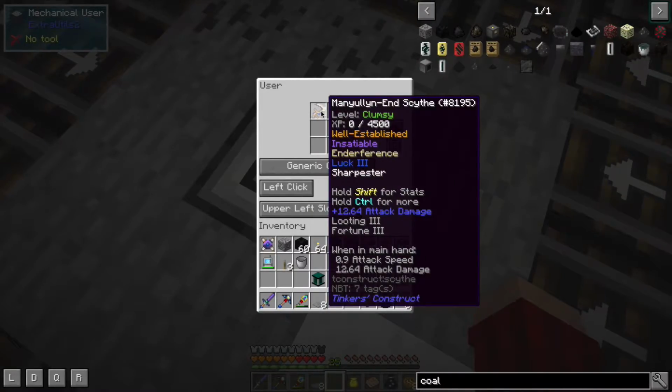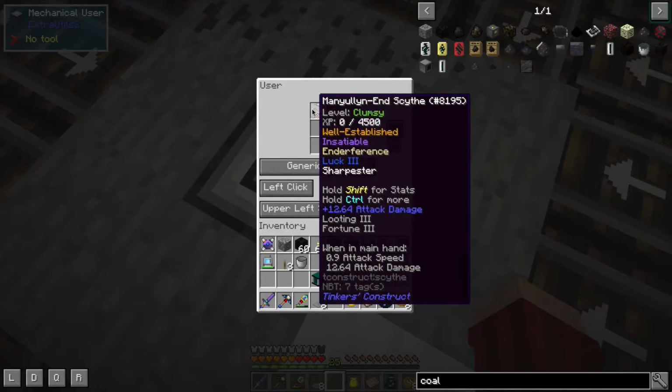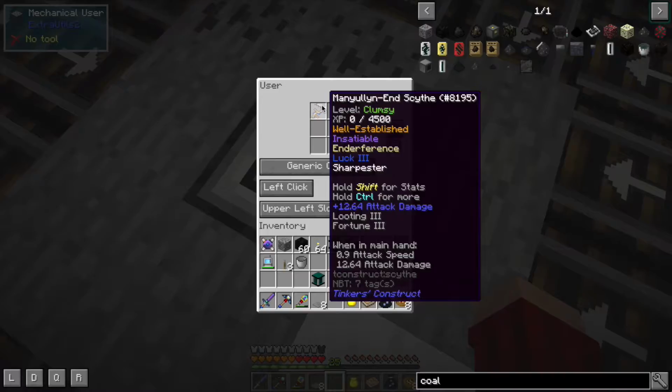I made a scythe. These things will attack in a 3x3 area. We have 12.64 attack damage. Hopefully that's good. I went ahead and used the shown materials. We have endstone for interference, so hopefully the enderman won't teleport away if they get hit.